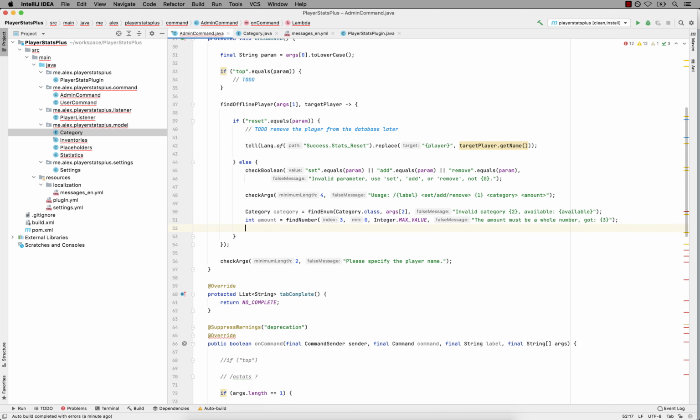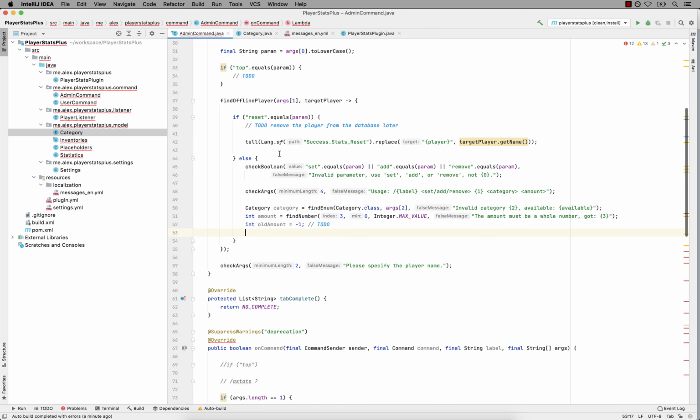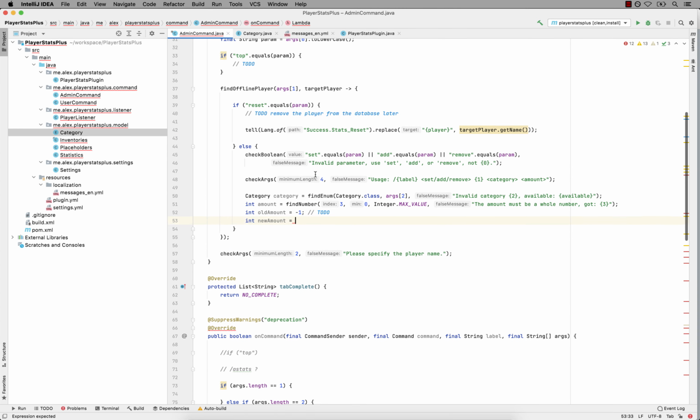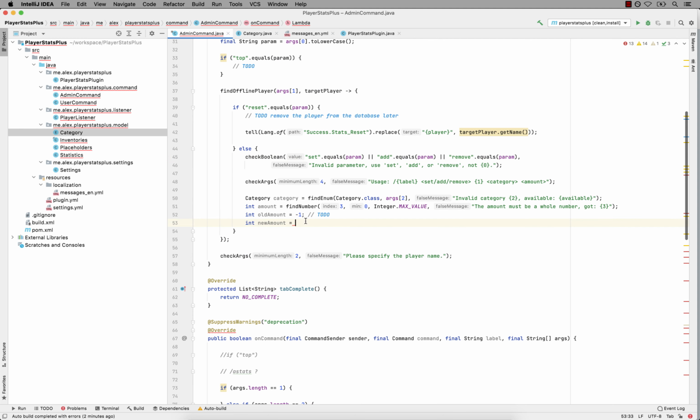And then we can get the old amount, which I'll just mark as to do because the stats file does not yet work, and then we can calculate the new amount depending on the operation. So if the operation is set, we're just gonna set the amount that's given. If it's not set, it can be either add or remove.